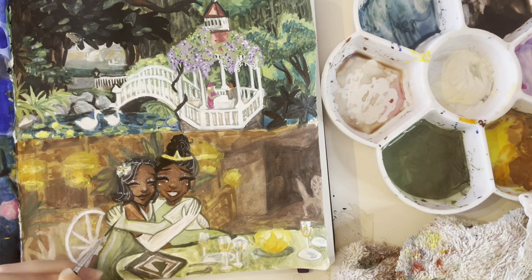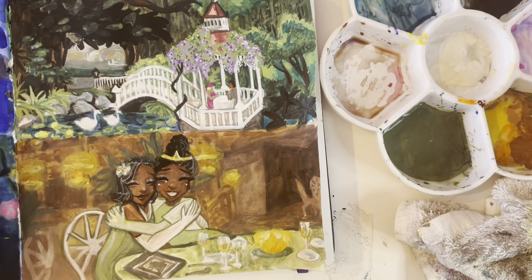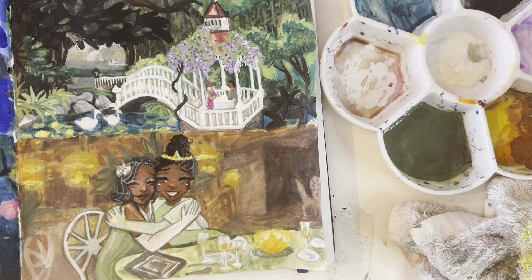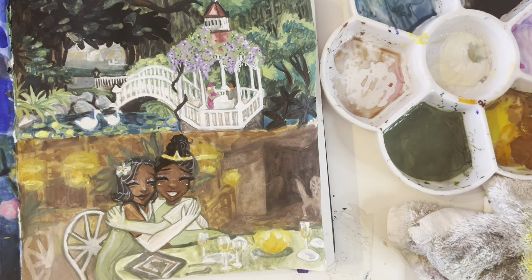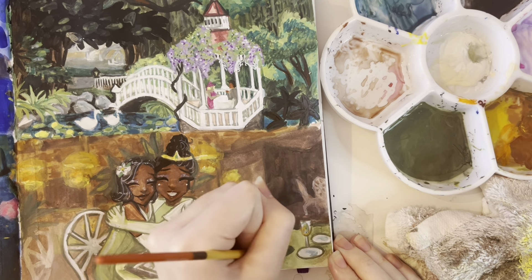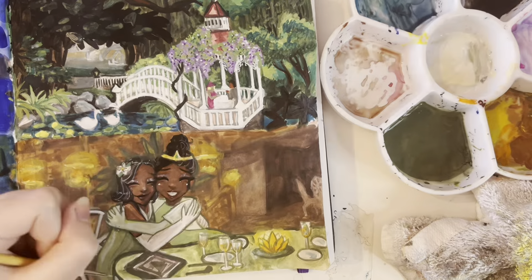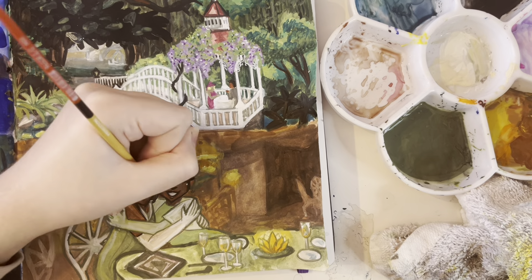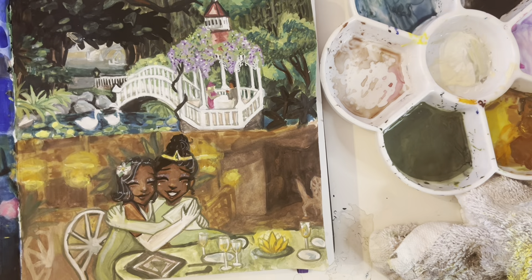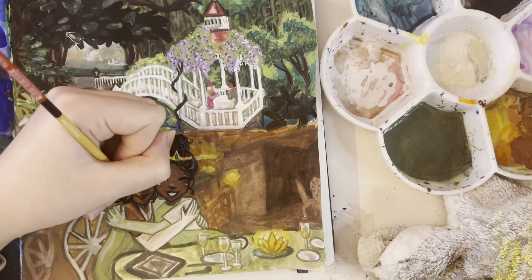I was just having all of the problems — her hand was looking really bad, I kept messing up, and at one point I literally splattered paint on her face. I make a lot of mistakes while painting, but never this many all at the same time. I was getting so frustrated, and I was really hungry. I was ready to start crying, so mad. And then we didn't even have the food I wanted. But I'm just happy I finished it, even if it was rough at the end.